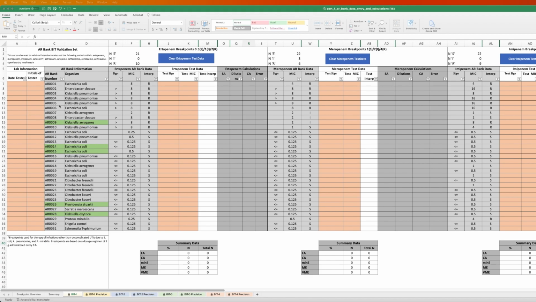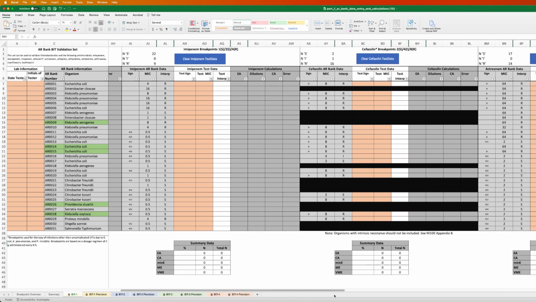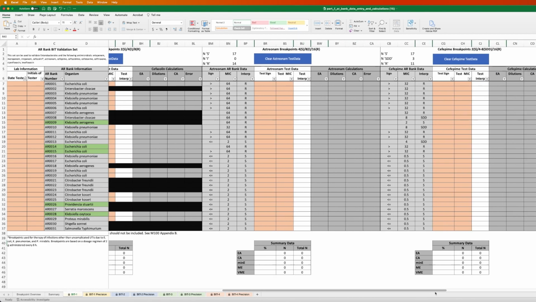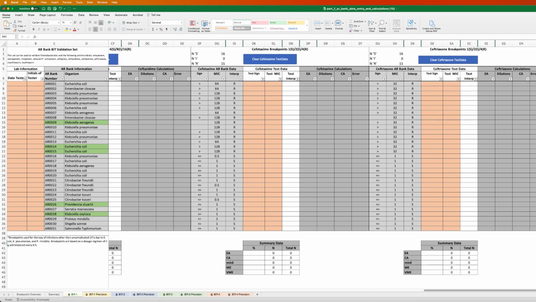This sheet corresponds to the isolates found in bit 1 and the specific antimicrobials that are recommended for use with these isolates. So each drug has its own set of columns. Here we see ertapenem, this section's for meropenem, and you can scroll right and you'll see other drugs that can be used or are recommended for use with this AR Bank bit set.